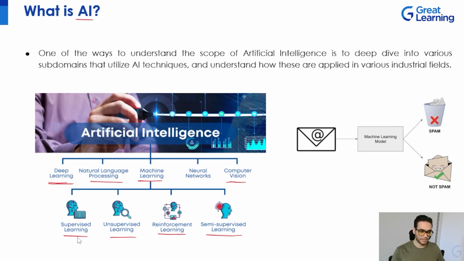Let's start with supervised learning. This is arguably one of the most common ways of training a machine learning model. For supervised learning, if we have a task, let's say we want to classify our emails into spam and not spam, this is what's done on your email service if you have Gmail or Yahoo or different email service providers. This is mostly done automatically for you. Now, if we want to build such a machine that can filter spam from important emails, we can use a supervised learning approach.